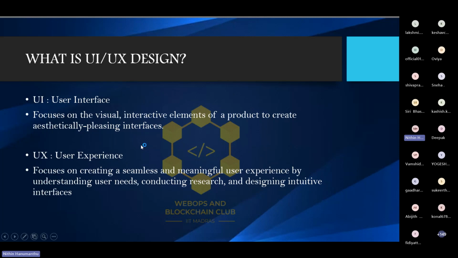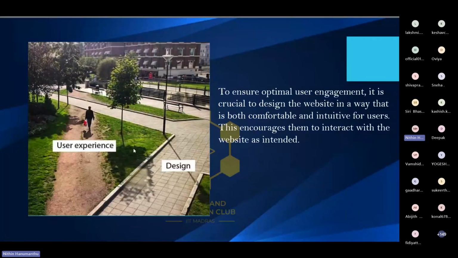What's UI? I already told you what UI and UX are about, and now this was the design. It's a footpath in the area. This is the design we made, and we can see the user moving on a different path. So the design we create should make users move in the direction we intended in their approach towards our website. We should make the user go that way. You can see this example.